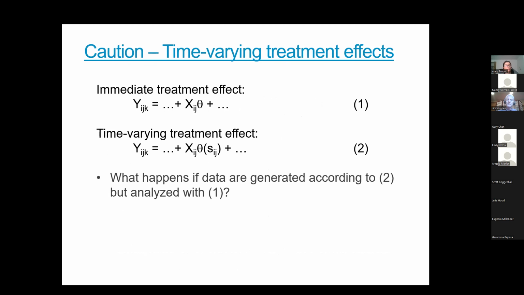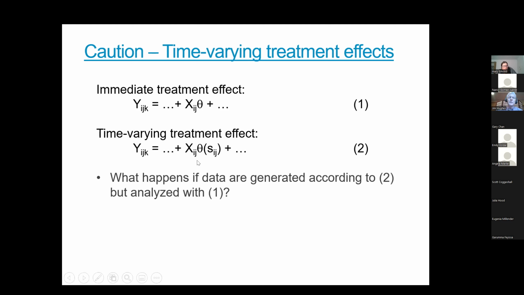And I want to mention this recent research that has pointed out that that's a much more dangerous assumption than I think anybody in the field had realized. So I want you to consider basically all the models I've been showing, forget all this other stuff, the immediate treatment effect model. X is 0 or 1, 0 when the treatment is not in cluster I at time J, 1 when it is, and you get the full effect immediately in that cluster at that time when you introduce the intervention.